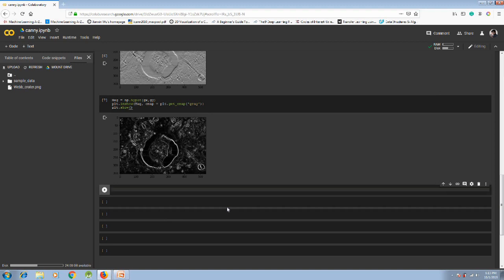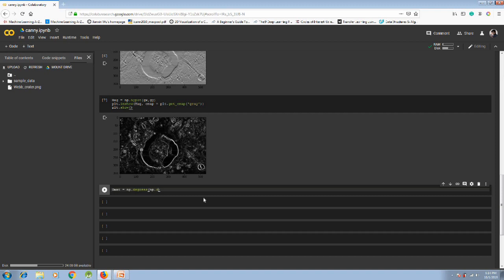Now let's start the third stage, that is finding the gradient matrix. G matrix equals np.arctan2, that is tan inverse.